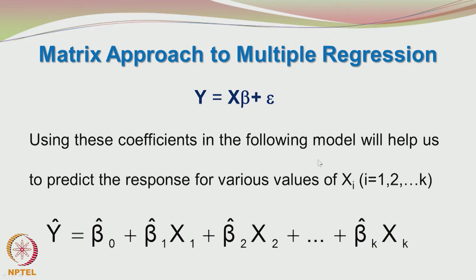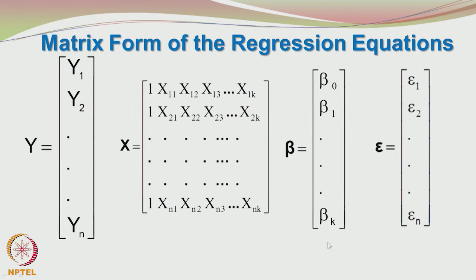Now, we have to find the beta column vector. We have to estimate the values of beta naught, beta 1, and so on to beta k. It looks like a very tough problem because you are familiar with solving two equations and two unknowns. Even three equations and three unknowns becomes quite difficult to solve, but here it looks like we are going to solve at least 10 variables. It may even be 20. I have seen very elaborate models involving a large number of variables to estimate. So, it looks like a very complex problem, but if you are familiar with linear algebra, you will be able to easily appreciate how quickly we are able to solve even large systems of equations.